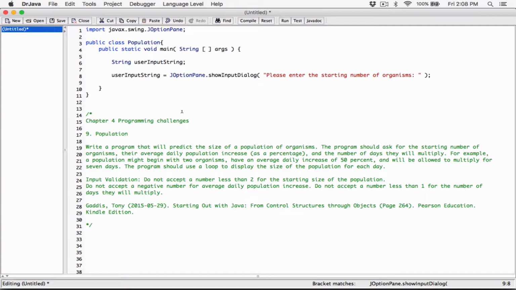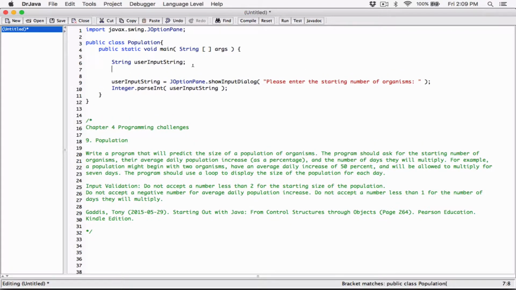So I'm going to use one of the methods in Java's wrapper classes, which in this case is Integer. So it's going to be Integer.parseInt. And what are we converting to an integer? We are converting the result in userInputString. Once we pass the content of userInputString to an integer, we need a place to store it. That result is going to be the starting number.